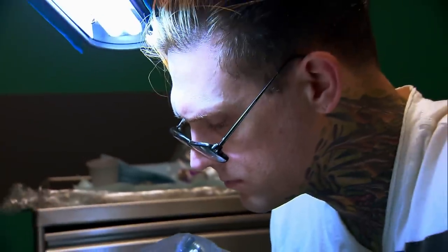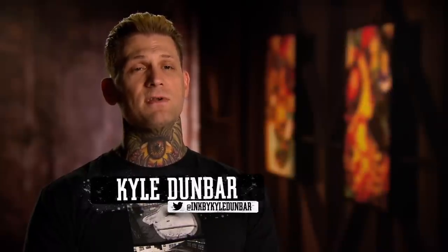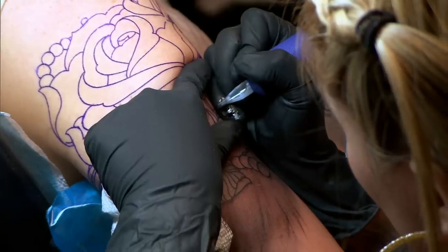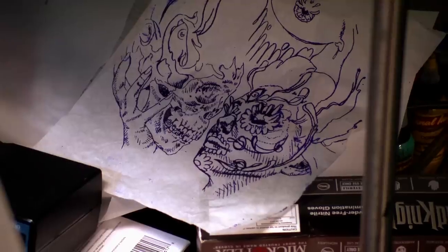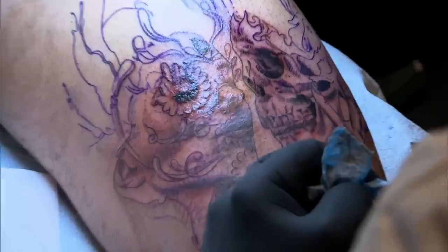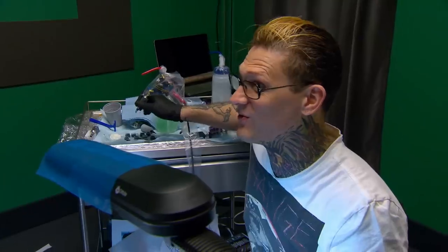This is the most exciting challenge yet. I've had difficult, if not the worst, canvases in every situation. So to have so much freedom over what I want to do in design might help me win the challenge. I really like my design. I want people to come to me for weird, dark imagery. That's what I want to do. Either I'm doing a really weird tattoo, or maybe it's just so cool.